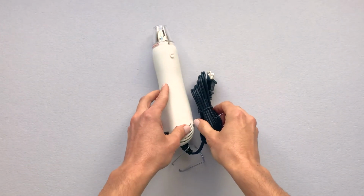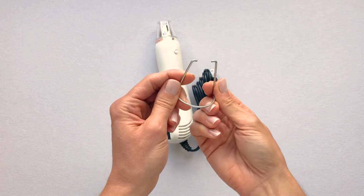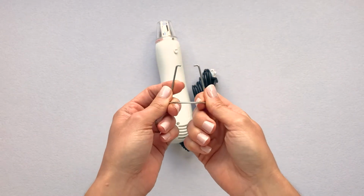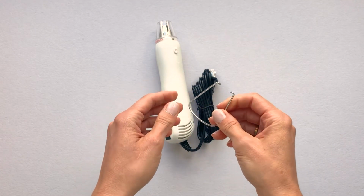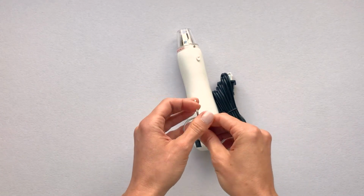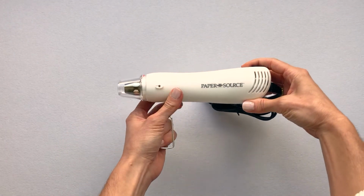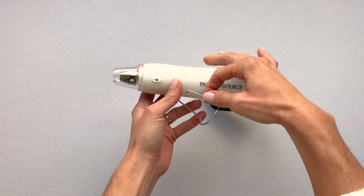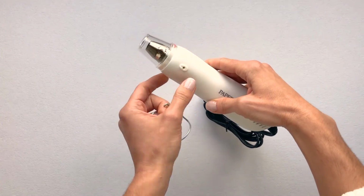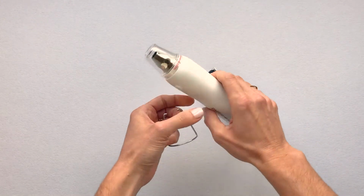One thing to look for when you're opening up your heat tool is this little piece here. Don't throw it away. This is a kickstand that you're going to attach to your heat tool so that when you're working with it, you can prop it up on the table. So you're going to flip your heat tool so it's right side up, which you can tell by the writing, and you're going to attach the kickstand into these little holes on either side.